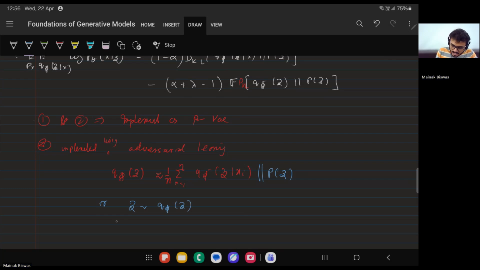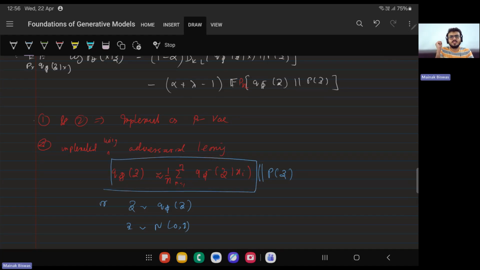Z from normal 0, 1. You'll get Zs by just averaging these. You can sample average the Zs, and then you use what is called adversarially align the distributions. Align distributions of Z and Z tilde. It will become more clear when we do adversarial learning or GANs. So for the time being, you know that using adversarial learning or by using sampling to estimate the Z over a batch, you can minimize the distance.